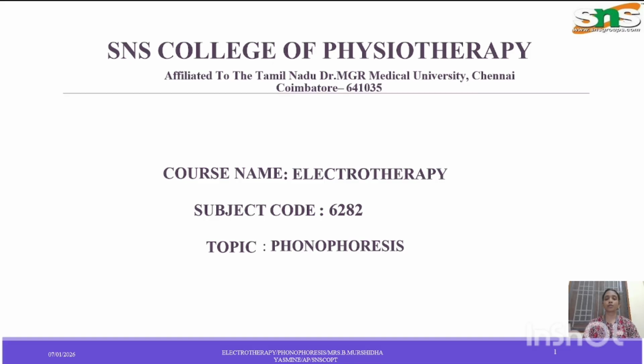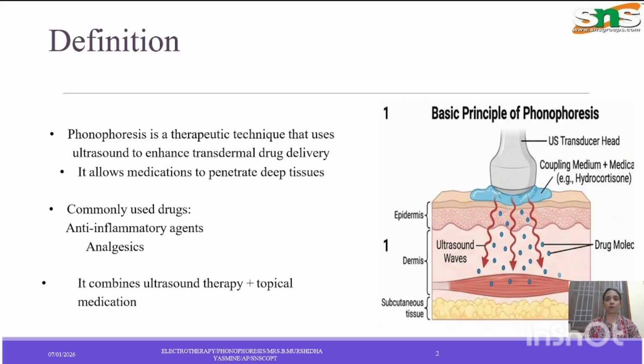Today's topic is about phonophoresis. Let's get into the topic. Definition of phonophoresis: phonophoresis is a therapeutic technique that uses ultrasound to enhance transdermal drug delivery. In this technique, drugs which can be applied topically are used along with ultrasound treatment to enhance the therapeutic effects. So it allows the medications to penetrate deep into the tissues.